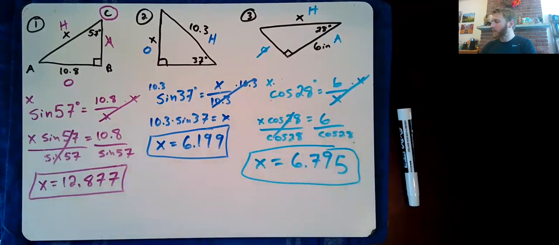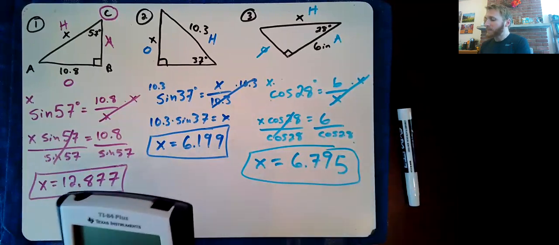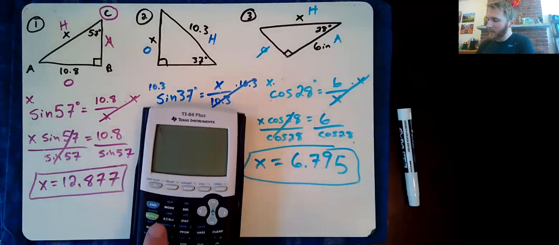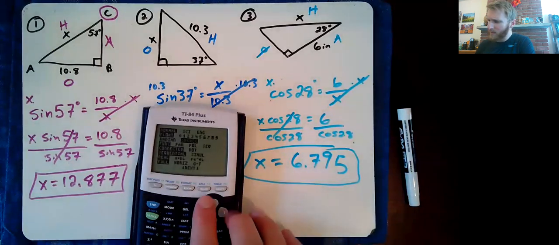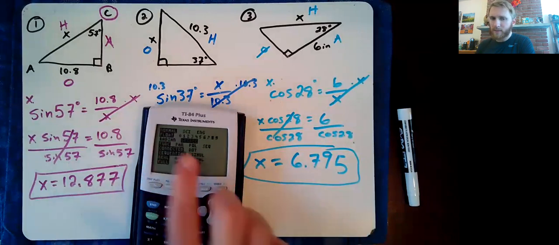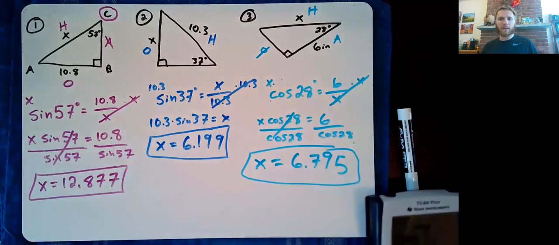Again, look at the rounding, make sure you're rounding correctly. And if these answers are all coming out weird, hit your mode button right here and make sure the third one down is in degrees. You want to be in degrees, not radians. Move it over to degrees if you need to.